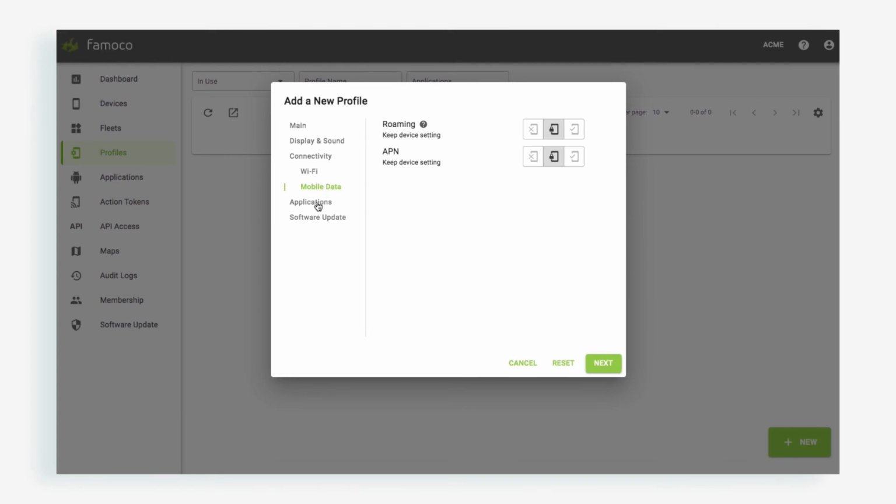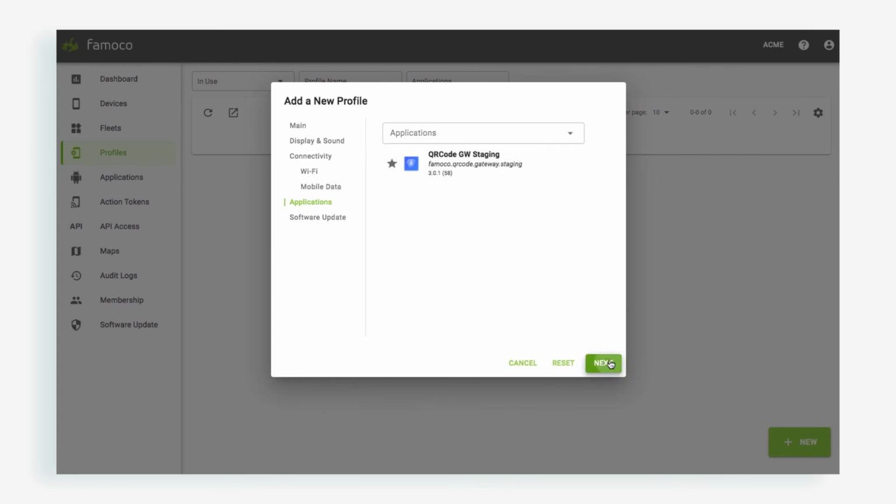Now it's time to add some applications to run your business. You can now select your app from the drop-down list. You'll find the logo of the app, the label, the package name, the package version name, and the package version code. This can help you when you have new versions of the same app in your library. Auto-launching an app means that the app will immediately pop up and won't be able to be shut down by the end user. To activate that option, you just need to click on the star next to the app logo.